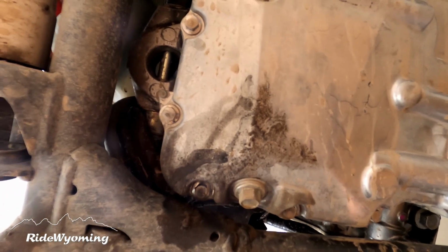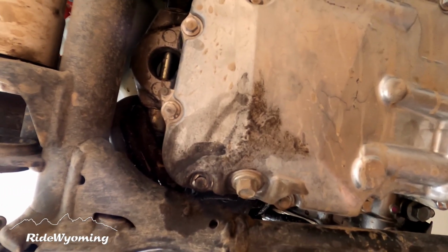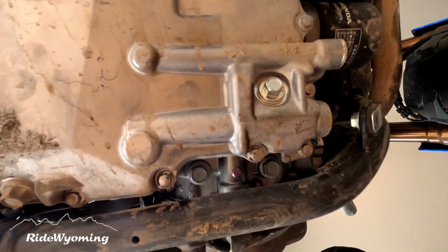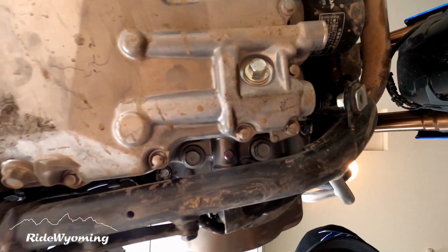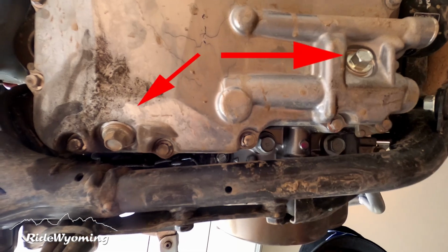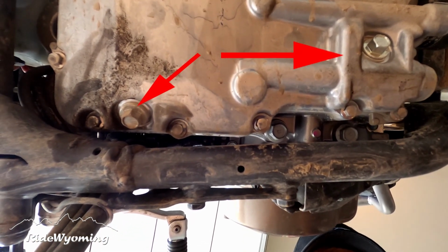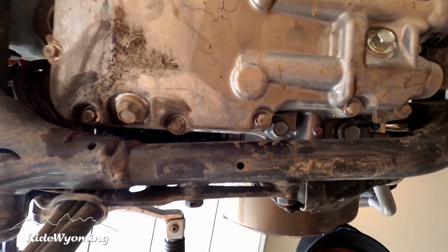Here's the location of our two drain plugs. Remember, the Africa Twin has two drain plugs. The kit only comes with one. You might want to get one separately, but the most important part is that you get two crush washers.